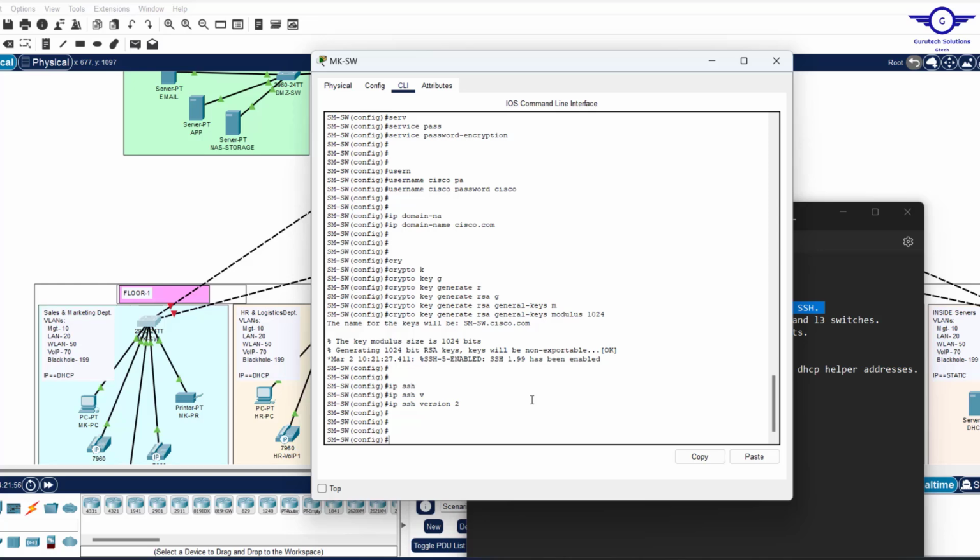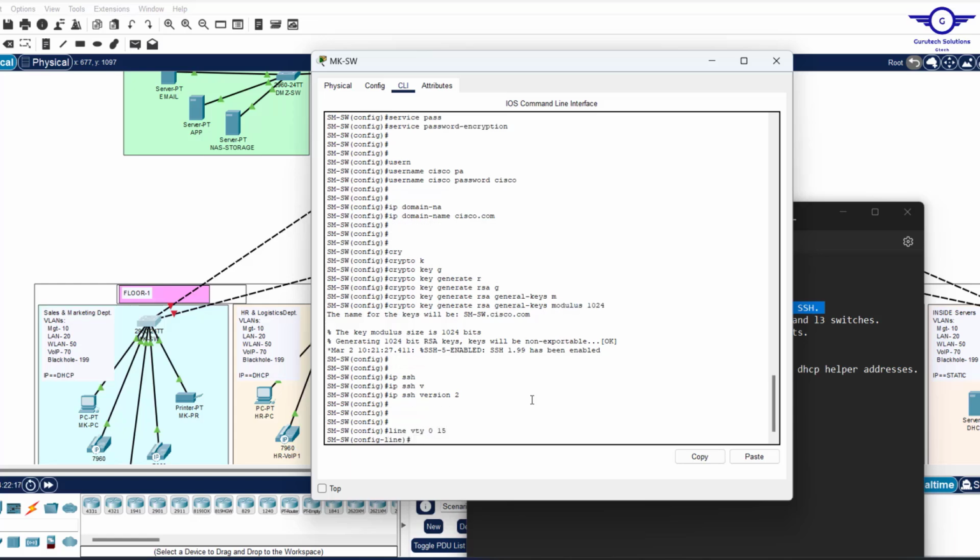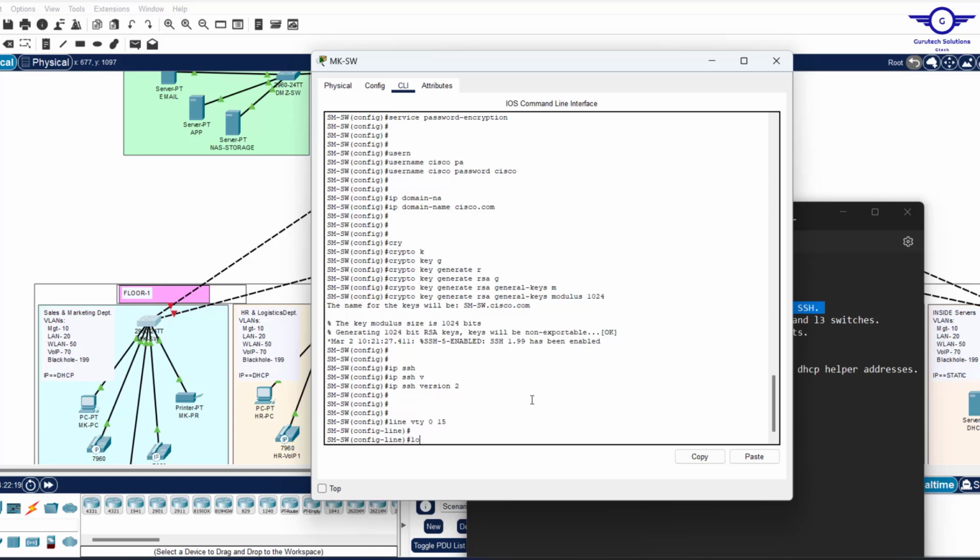So we've configured SSH, but we've not applied the SSH configuration on the VTY interface. Remember, the VTY interface is the interface that the remote user uses to remotely access the device. So you have to apply the SSH setting on that interface. Just say line vty 0 15. And just say login local.